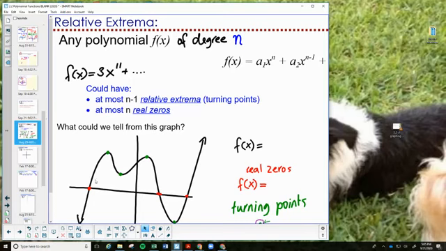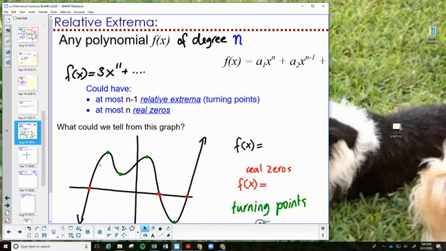Okay, so for instance, this point here is a high point compared to all the points around it, but it isn't the highest point on the graph. Well, it looks higher than this high point, but look, the graph goes off to infinity. This is a local extreme value compared to the x values around it. This point here is the highest one, even though it's not the highest on the graph. So this is a relative extrema.